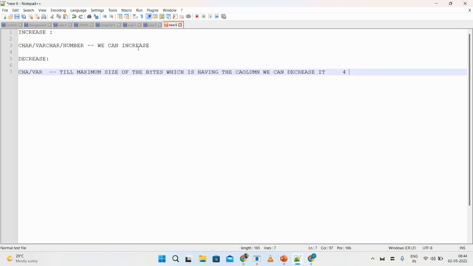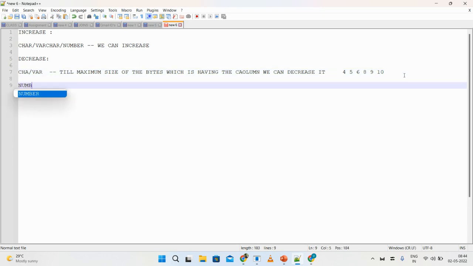For example, the column has 4 bytes in one row, 5 bytes in one row, 6 bytes, 8 bytes, 9 bytes, and 10 bytes in other rows. What is the maximum size? 10 bytes. Till the maximum byte size, we can decrease the size.